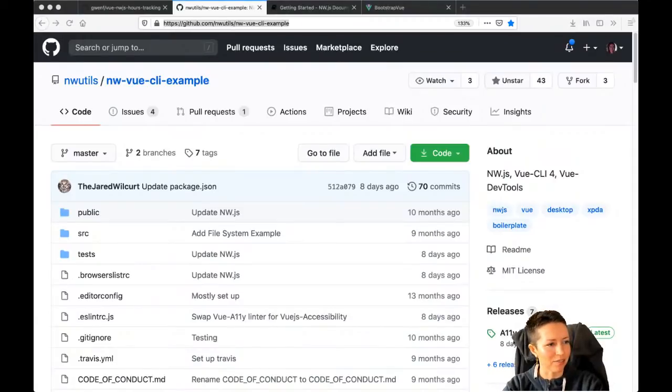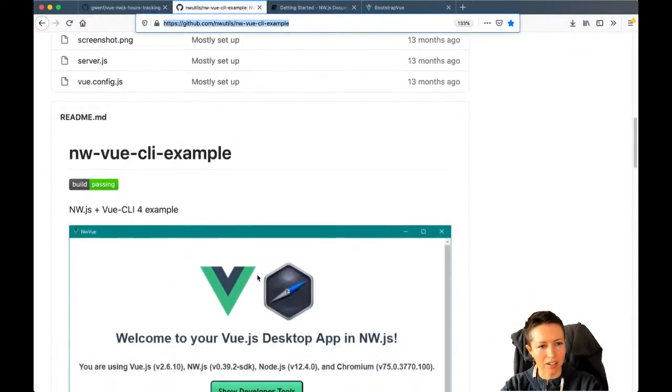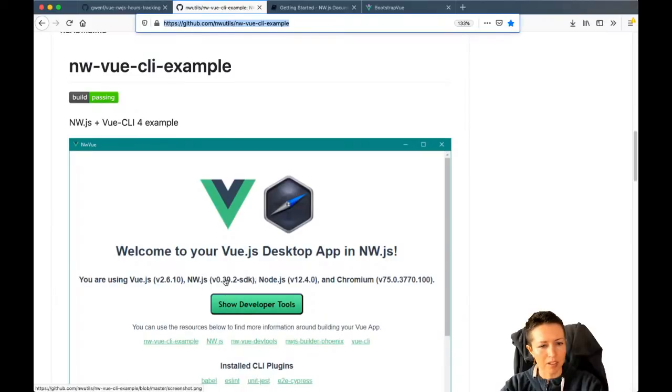So I'll call it Vue NWJS boilerplate. Okay. And yeah, so there are some instructions.